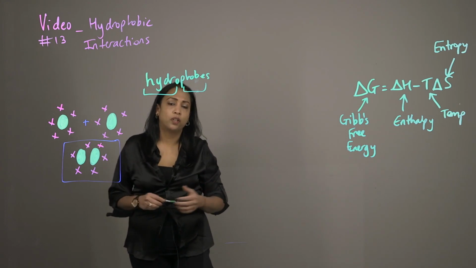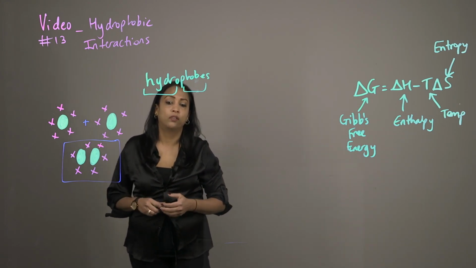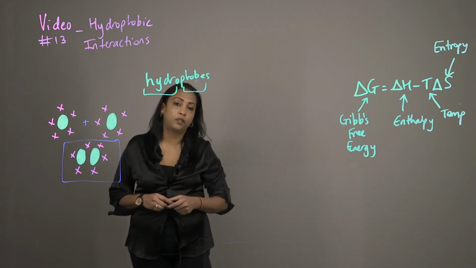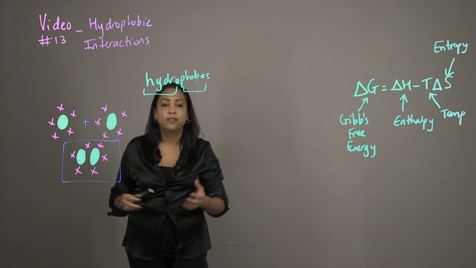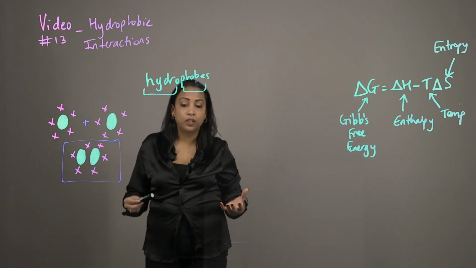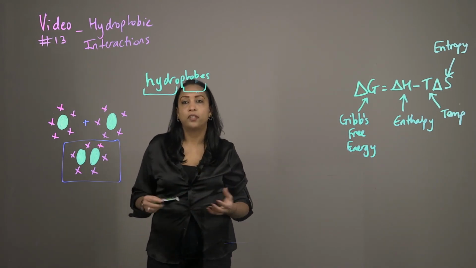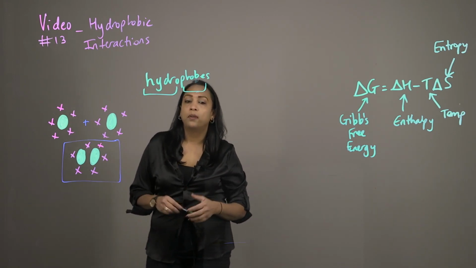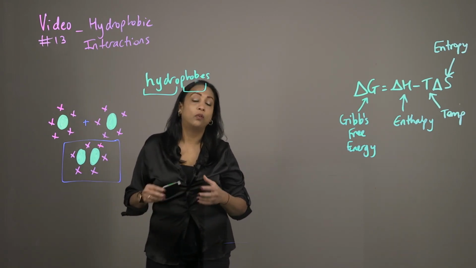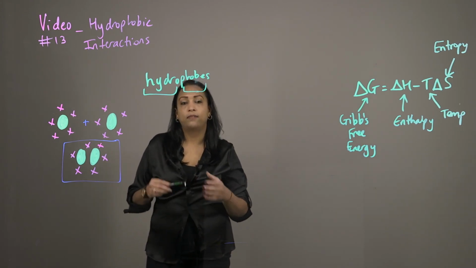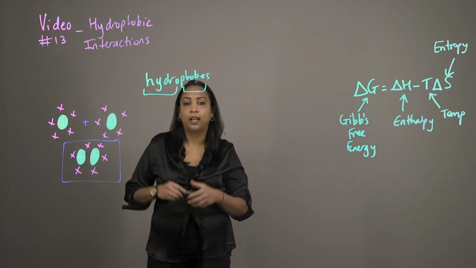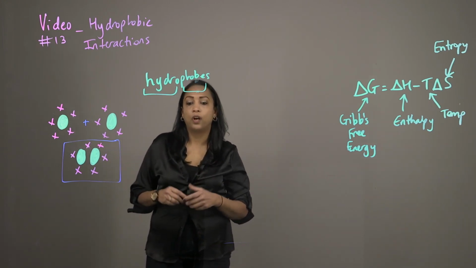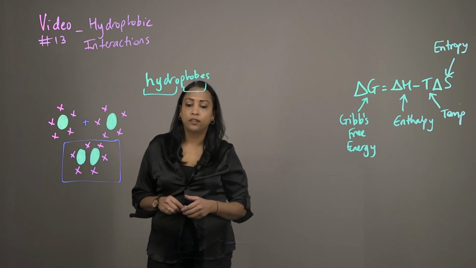So hydrophobes are generally non-polar molecules and usually have a long chain of carbons that do not interact with water molecules. The mixing of, for example, oil and water is a good example of this particular interaction, that is, hydrophobic interactions. Now, the common misconception is that water and oil don't mix because the van der Waals forces of attraction that are acting upon both the water and the oil molecules are too weak. However, this is not the case.